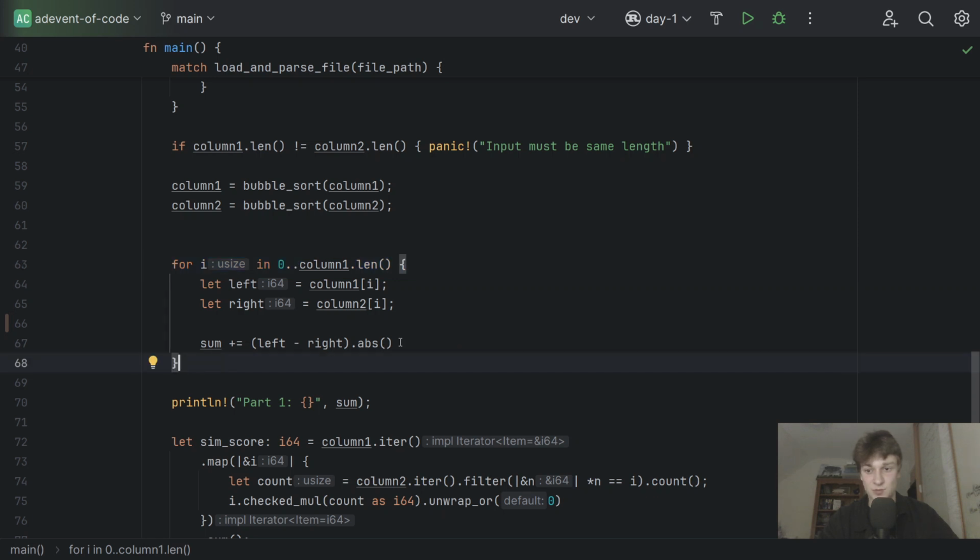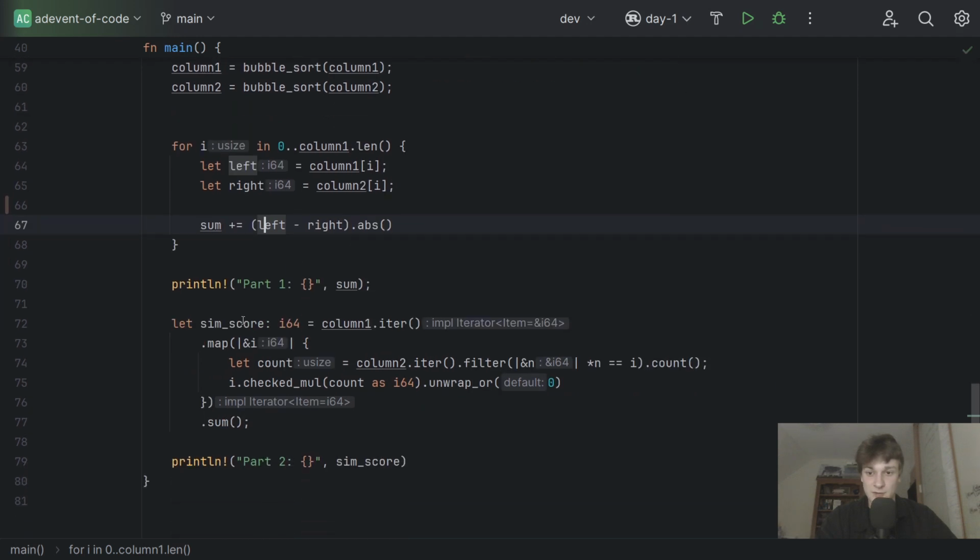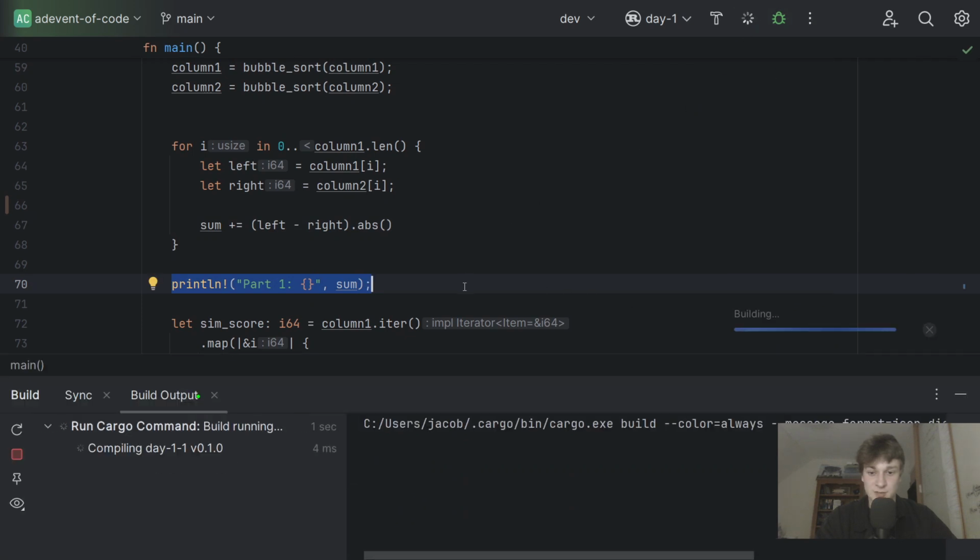So we hit a slight problem here because what we want to do is if left is bigger, we want to do left minus right, and if right is bigger, we want to do right minus left. Now we can just implement that with if statements, but a much quicker way is to take the absolute value, which you will learn about in maths if you take maths A level. What it means is basically just to remove the negative sign. Okay, right. Then we just print it out to the console. Let's run the code here.